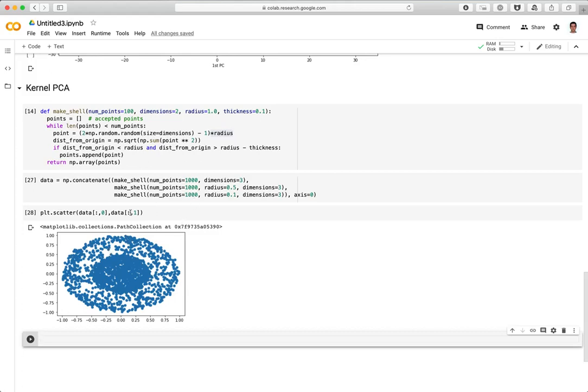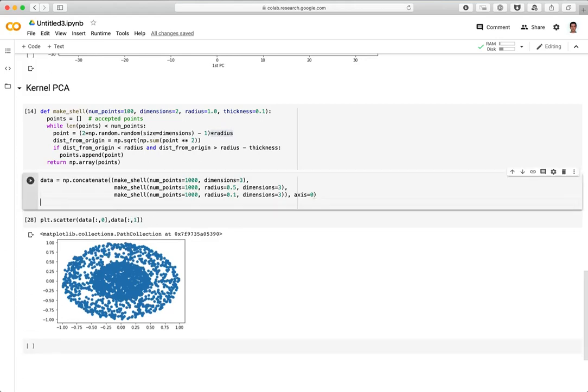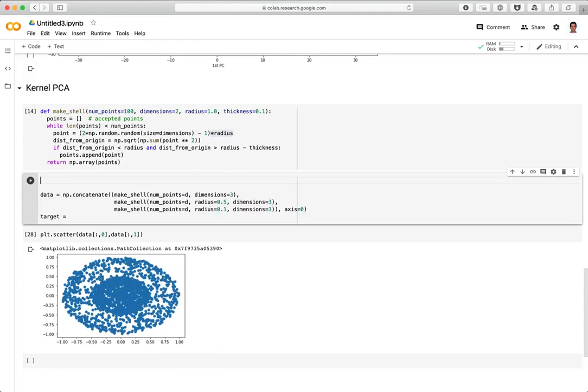So what happens if I take this data and also let's create a target thing for ourselves so we'll know which points belong to which sphere. We know that the first 1,000 points is the outer sphere, the second 1,000 points is the middle sphere, and the last 1,000 points is the last sphere. So actually, let's call this D and say D is equal to 3 for our example.